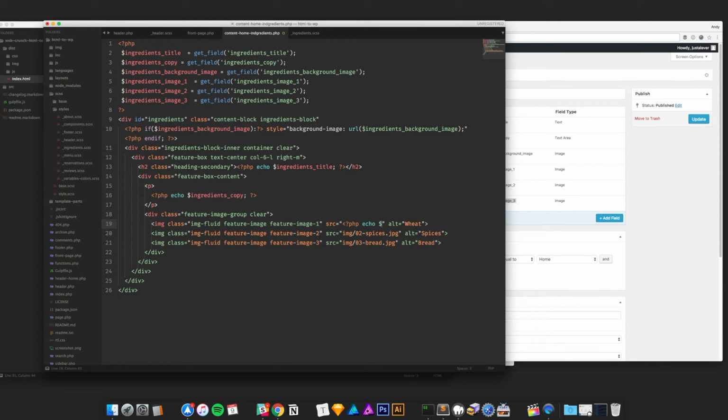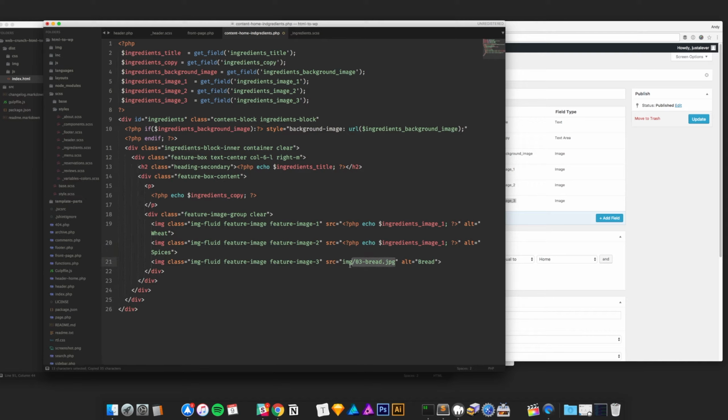So I go ingredients, image 1. I am just going to copy and paste this and change the digit. Cool. So that should be set up for everything to display dynamically.